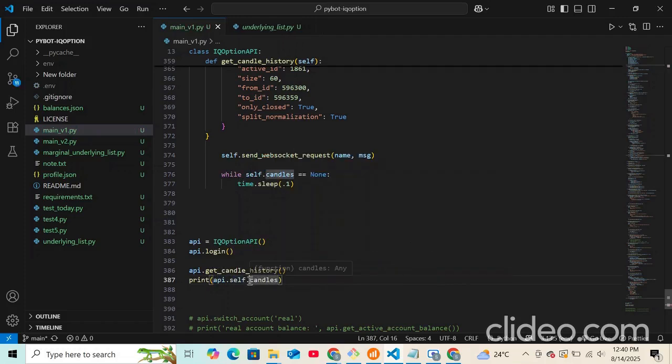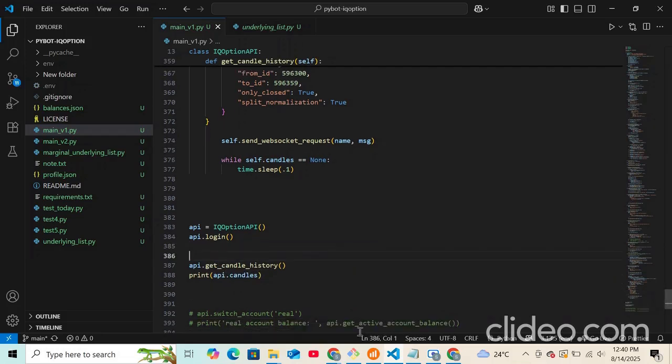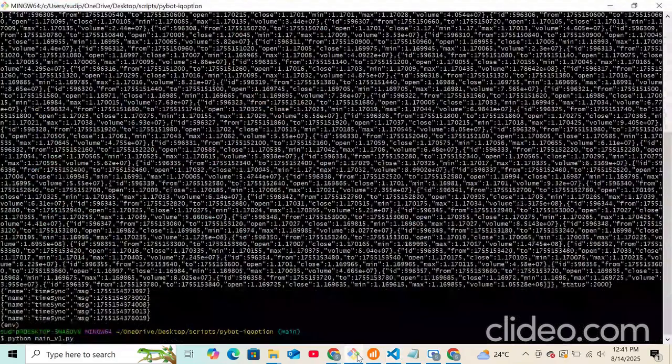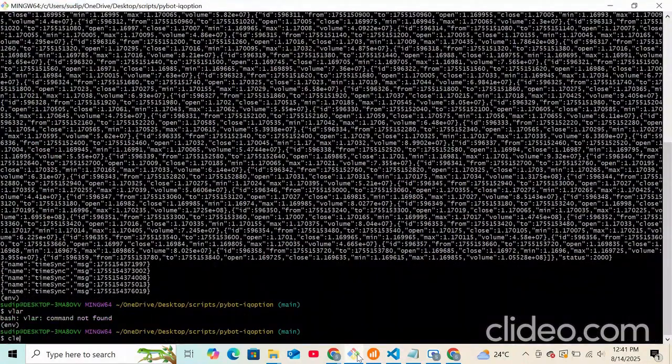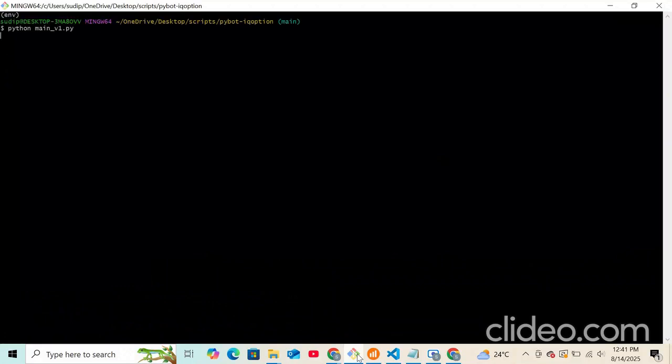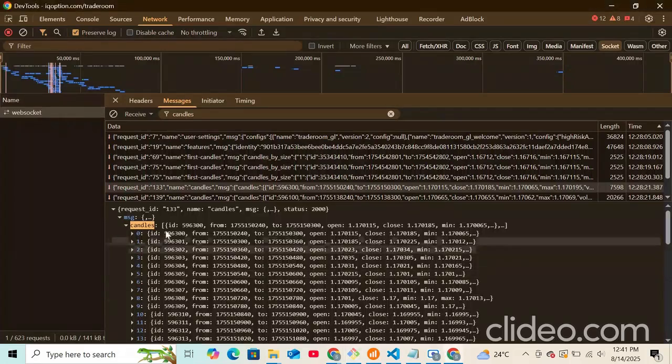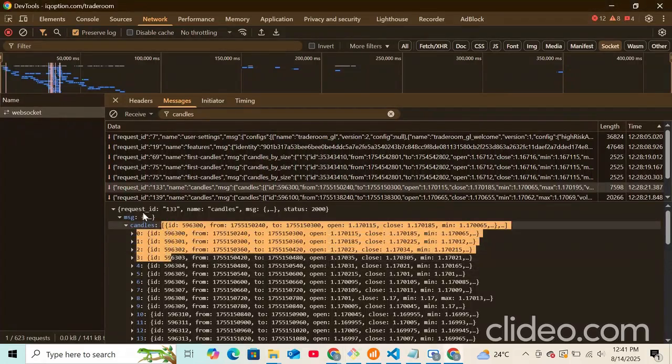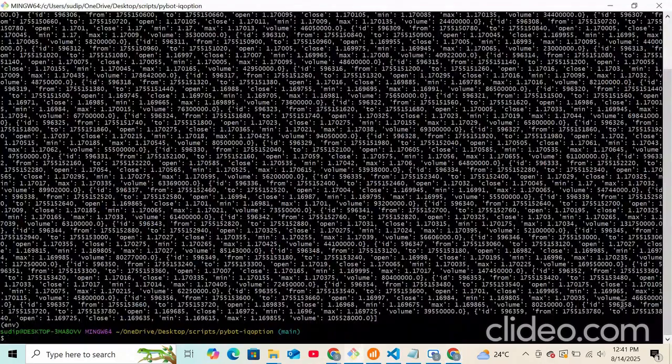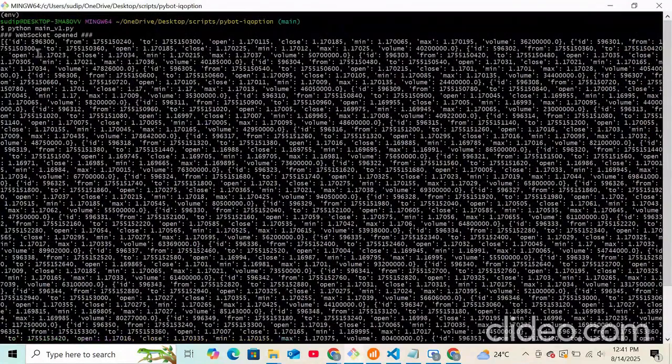And now we can print the candle here this way, api.candles. So this is the attribute that we have defined, right? So self is now api, that's why we don't need to write self. All looks good. Clear the console. Run the script. We must be getting this list with dictionaries only. We'll not get request ID and other things, okay? Because that's how we have filtered it now, and seems like yes, it's a list with dictionaries, right?